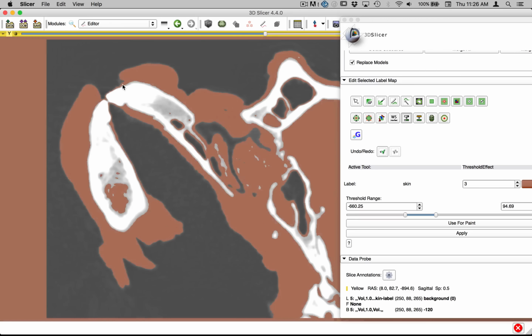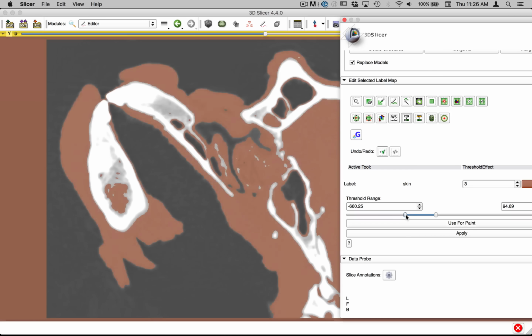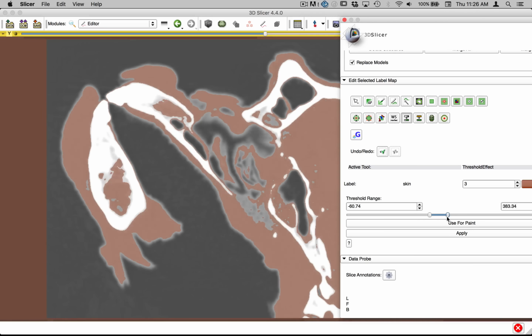Now, in some senses, this doesn't really matter if we don't capture all of it, because we're only using the skin as an outline in our illustration, or a black silhouette in the background. If I keep pulling it in, I'm going to lose everything. So it might not be possible to get rid of all of the hard tissue around the teeth here.